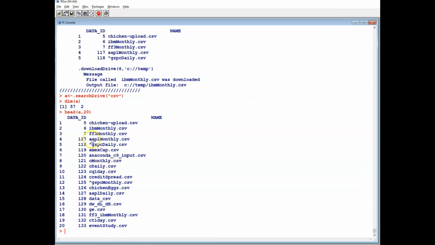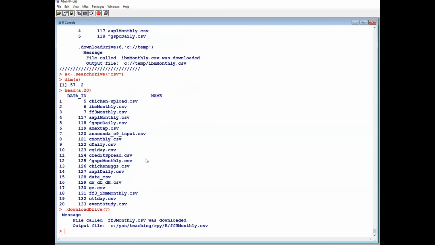Suppose let's randomly pick one, so this is data. Chicken upload. So IBM monthly. So this is 6. Then we can use download drive, and only enter 7, because 7 is related to ff3 monthly.csv. Because I didn't specify the location of the path directory, it will save under my current directory.